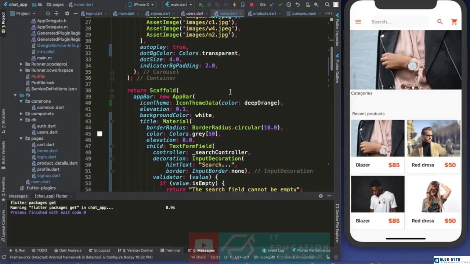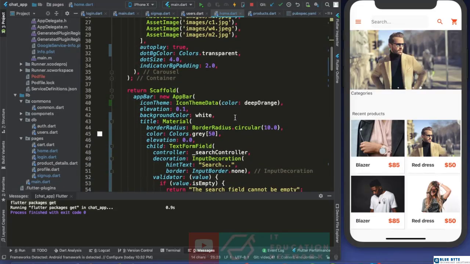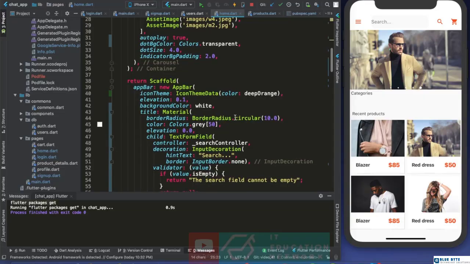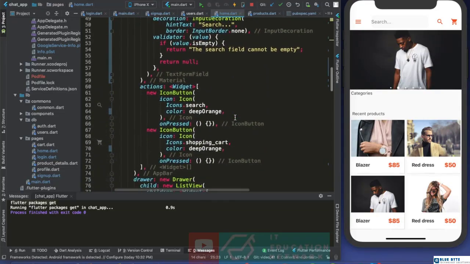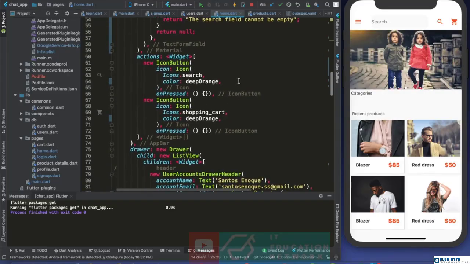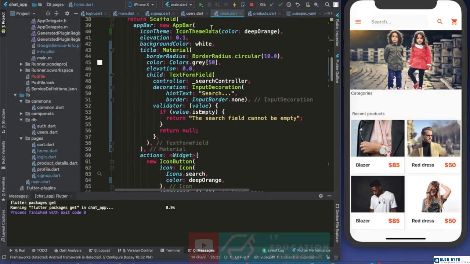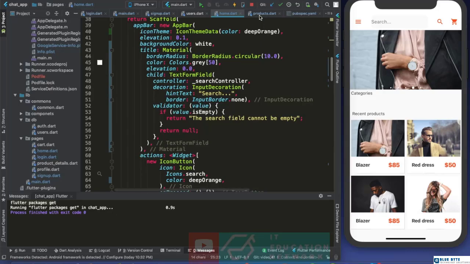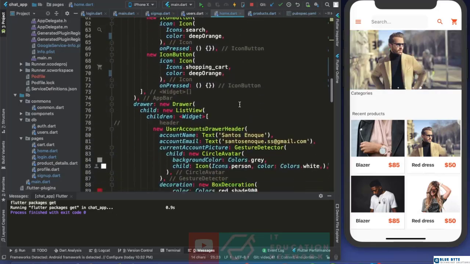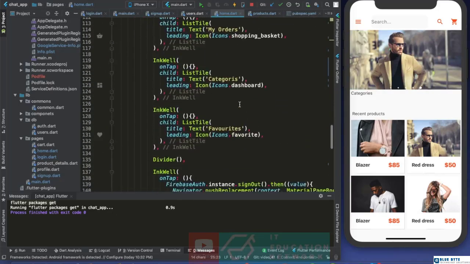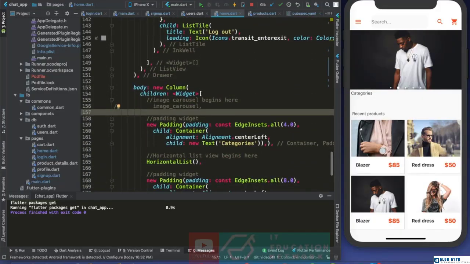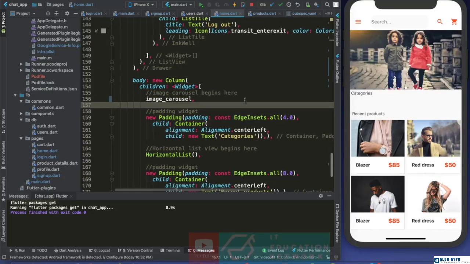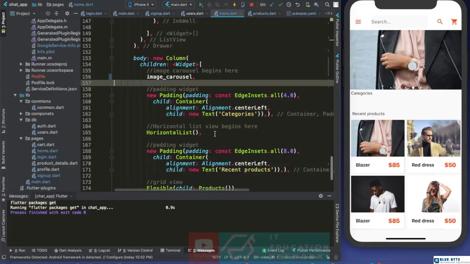On our home page, on home page let us comment this for now. No, not the image carousel, but the categories, because they're not displaying the horizontal list.